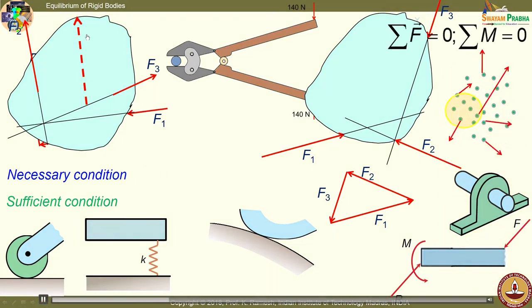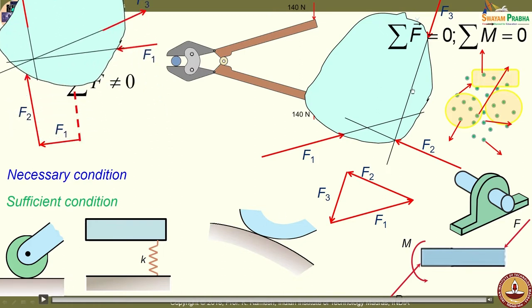I have one situation where the force is not balanced, so it will have a translation. In the other case, the force polygon is closed, but it has a net moment, and the way that you can visualize is the third force has to pass through the point where the other 2 forces meet. And we have also discussed, if I have to have a necessary and sufficient condition for equilibrium, I have to look at every conceivable subsystem. And we have also looked at different types of supports. I have a roller support, I have this bearing, so on and so forth.